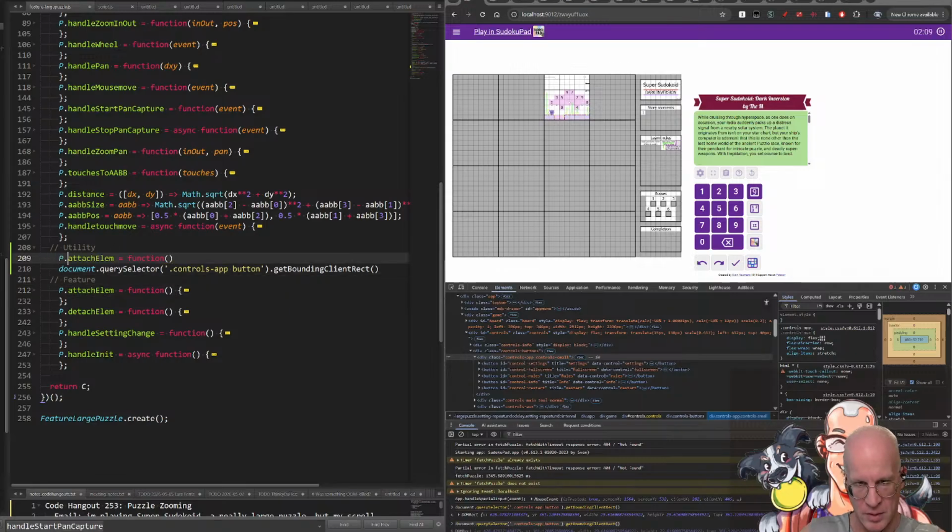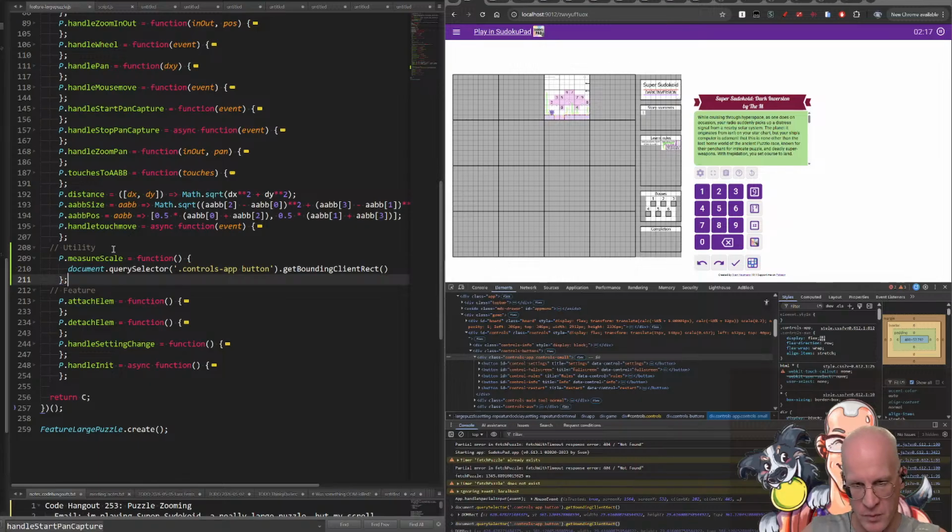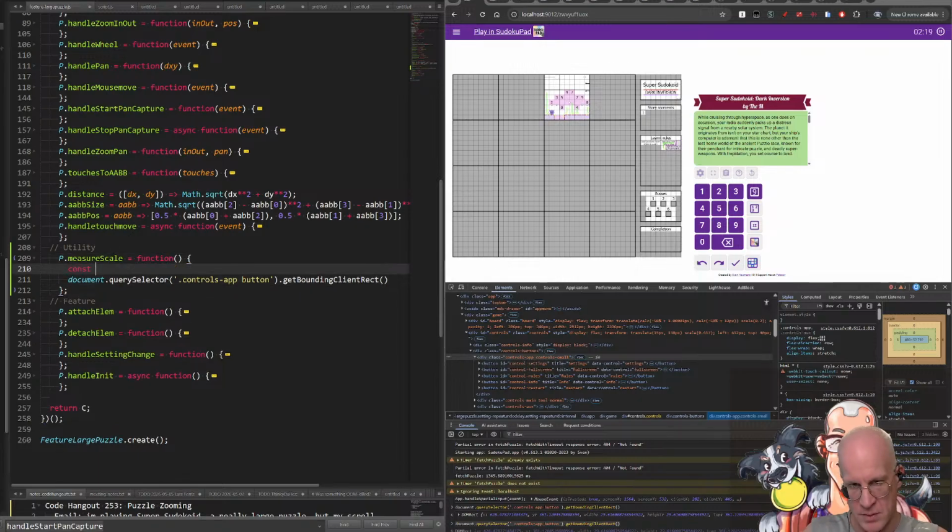I'm just going to call it measure scale. Let's just do this generically. So we'll say const ref btn, ref rect. We'll do that for now.